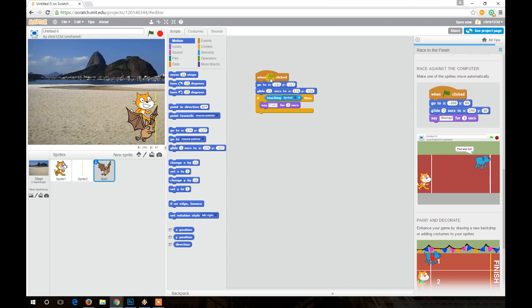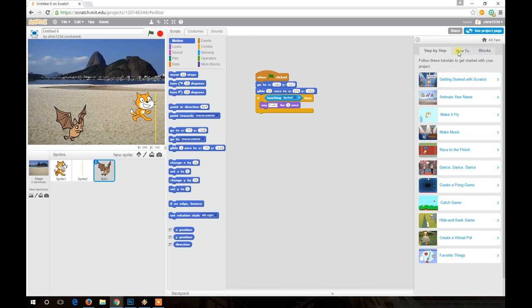And then I might want to do things like when it's completed, then go to, then reset, you know. I could do that if I want, but I think I'll leave it at that. So extrapolate upon that. You can go back to all tips here and choose another one to make.